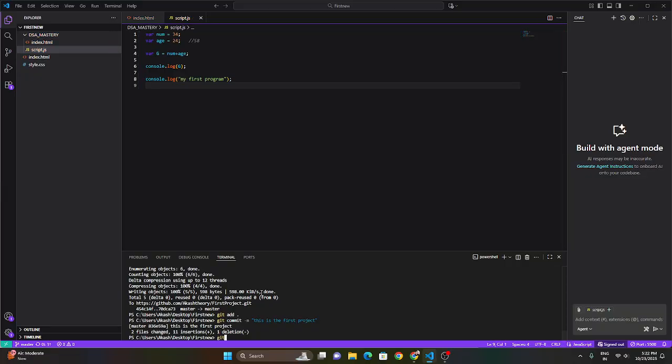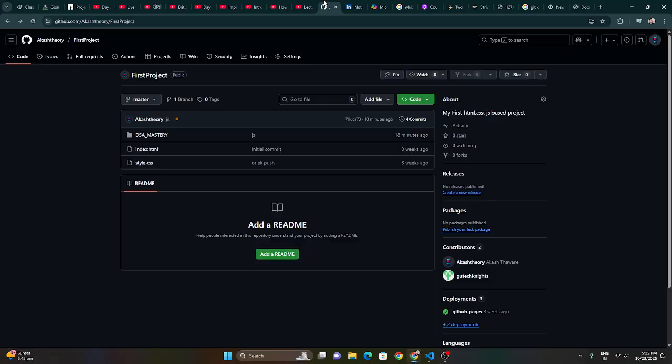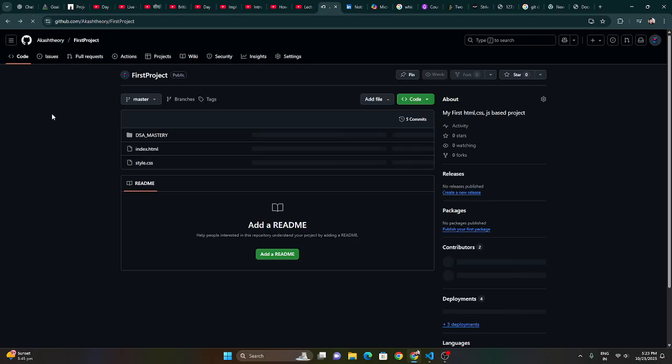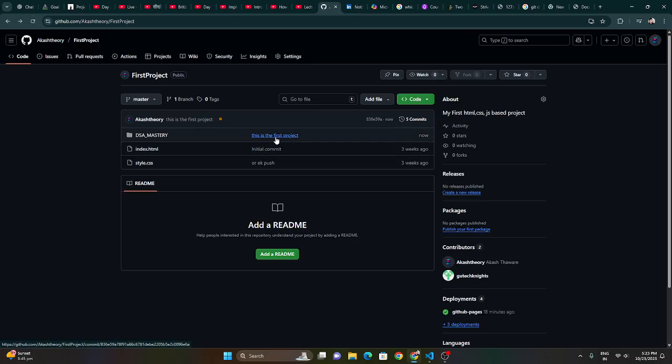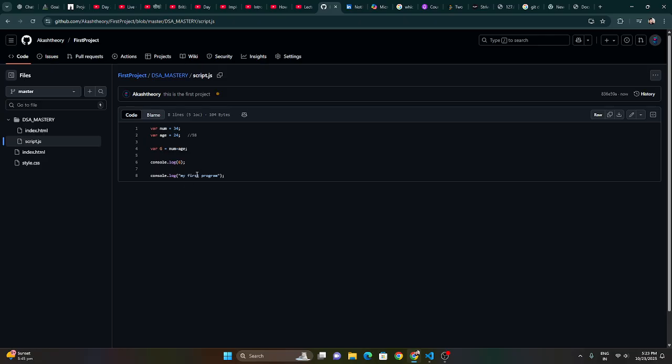Now I will do git push, and with this git push we got our files in GitHub. If we get into our script, you can see my first program right there. Great, so this is the first program.